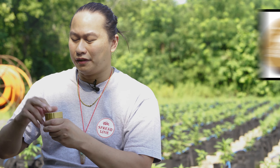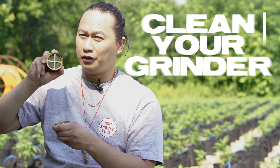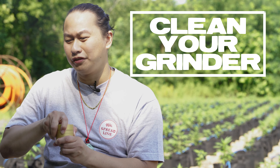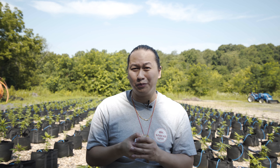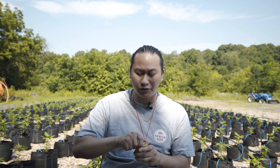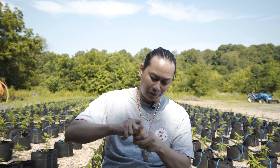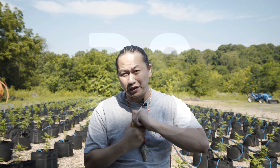It catches your kief good. A nice grinder should last you a long time. Just make sure to get a little brush and brush it out — there's a little net in here that sometimes gets clogged up with that sticky icky. Popping it in the freezer actually helps; knock it after you take it out, then get the brush through. Getting a brush on the grooves and everything just helps keep it all clear and keep that thing smooth when you're grinding up your bud.